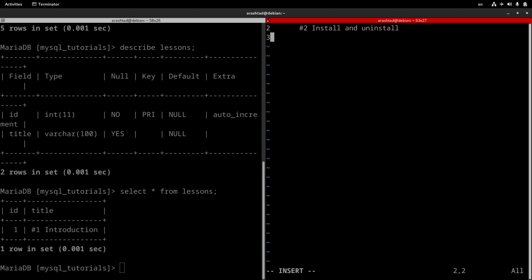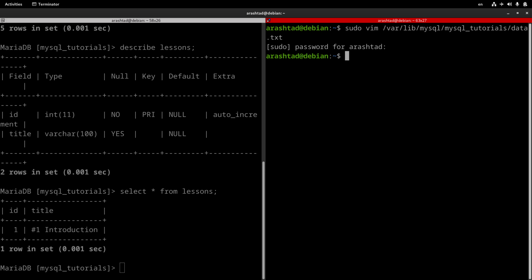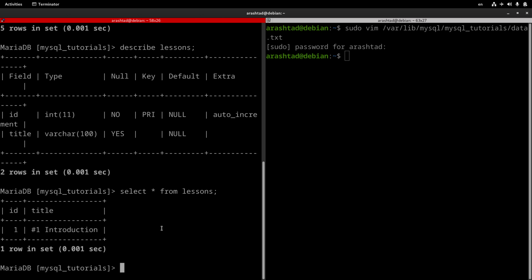Then the next ID, again press tab, and the next title will be, for example, create databases, and then for the next ID, and the title will be create tables, and that's enough for this. I save the file and go to my SQL command.